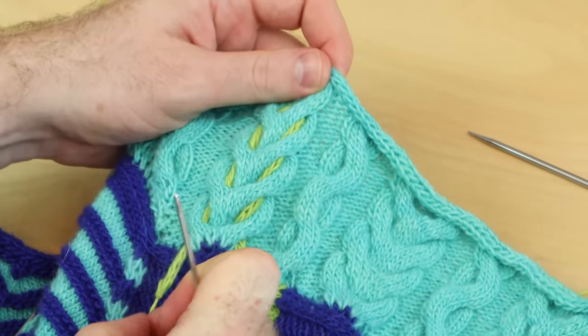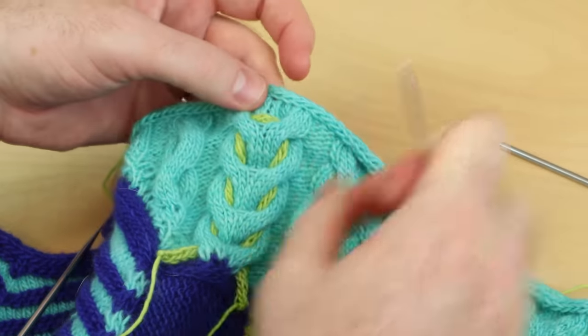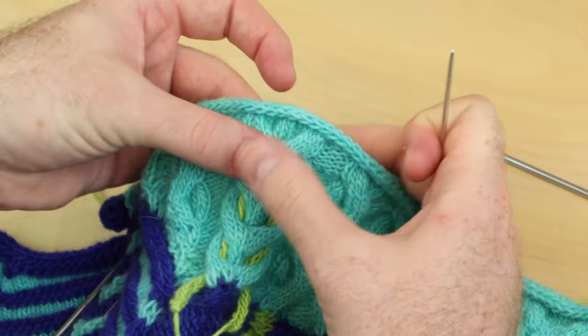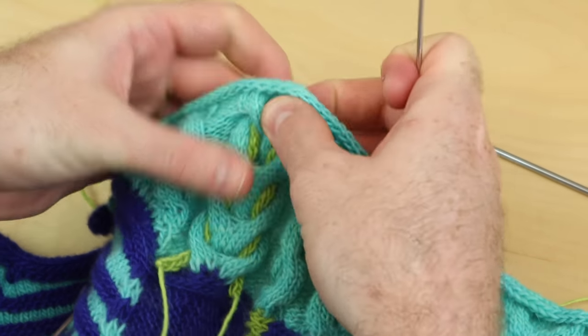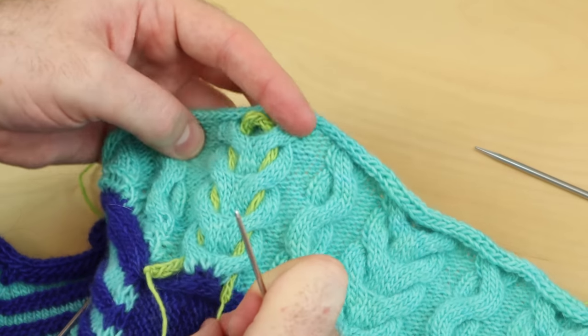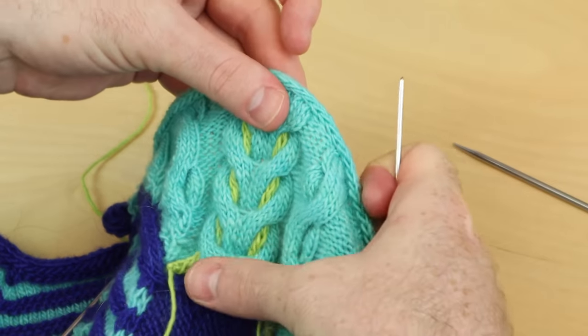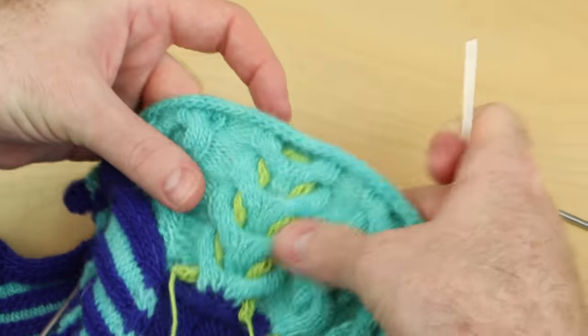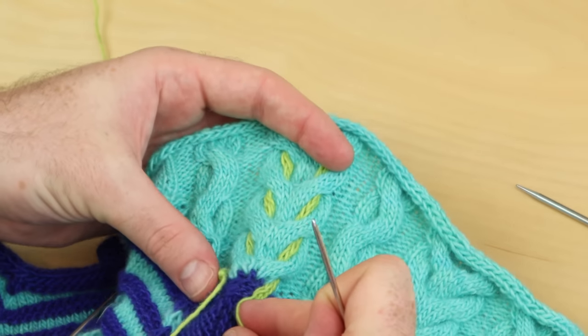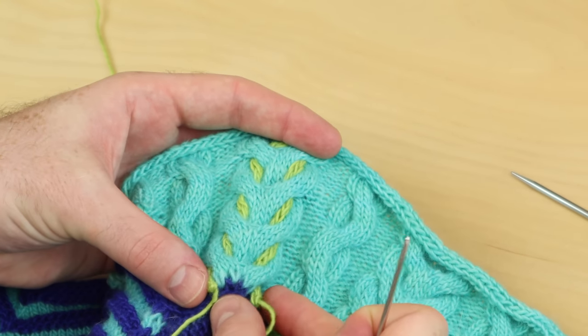So you want to maybe give that a little tug. You don't want it to be super tight. Ugh, no, that's too tight. You want to see a little bit of that accent color poking up at the top here. Ooh, that's a little too much. A little bit like that. And just give your cable a little stretch, a little pull, so it's not too tight, not too loose. So this is a good length for my I-cord, and we're going to seam them together at the bottom right here.